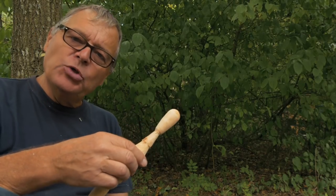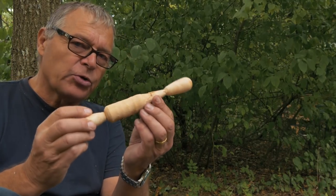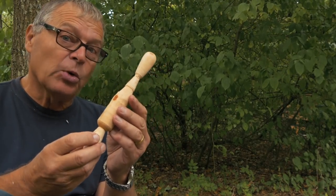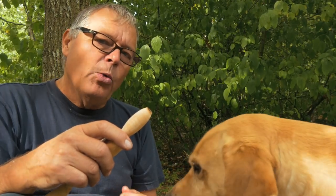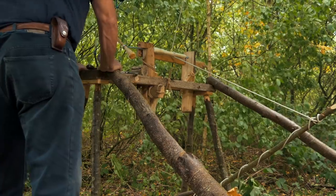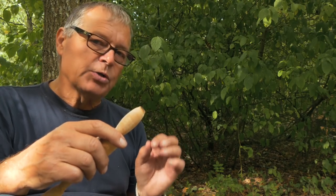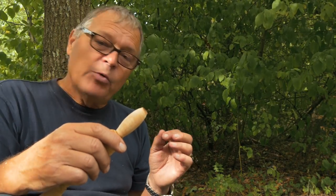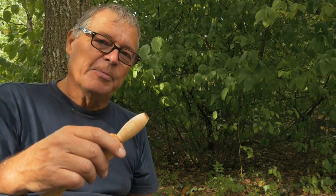So that's my first hour using a pole lathe, and what a great deal I've learned. Although this is rather rough and rather crude, I've proven to myself that it is possible to make archery blunts on a pole lathe. The first thing to say is that my pole lathe is too light — I've had to brace it because during work it was rocking way too much. Now it's very very solid and works much much better. Secondly I've also learned that I must have the correct tools. Using just carpenter's chisels is not really the way to go, so I've got to get myself some proper pole lathe tools.